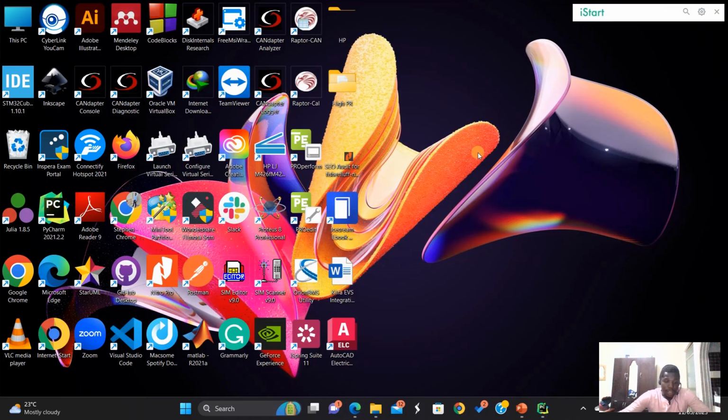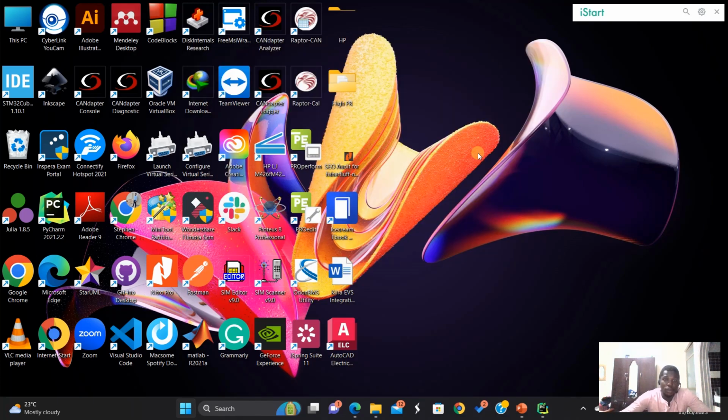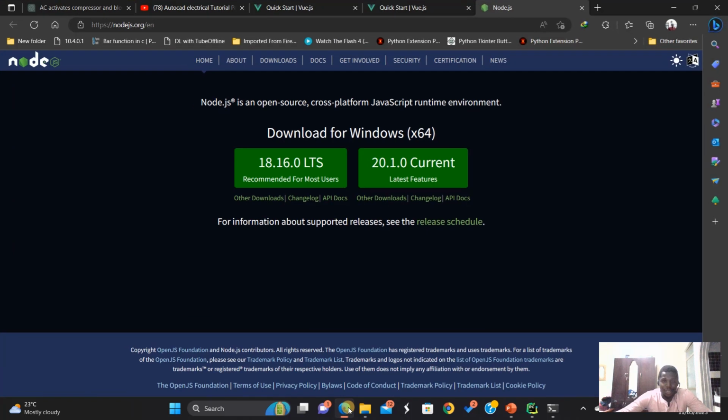Once you have installed it, to verify that Node is working well, just open up your command line or command terminal, or simply terminal, depending on the operating system you're running, and type node --version. I think that should do it. So we're running 18.16. Actually, you can see this is the latest long term support version. There is also the current one, but it doesn't have that support yet. But you can try it out.